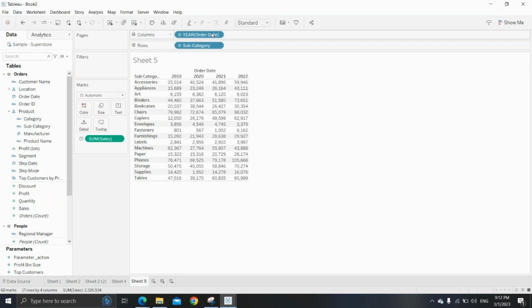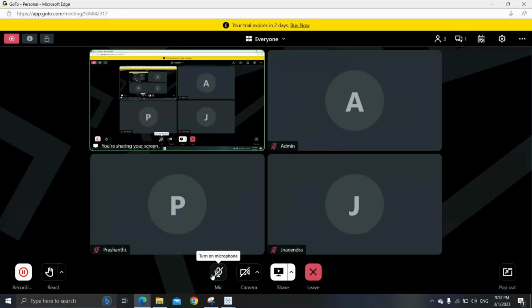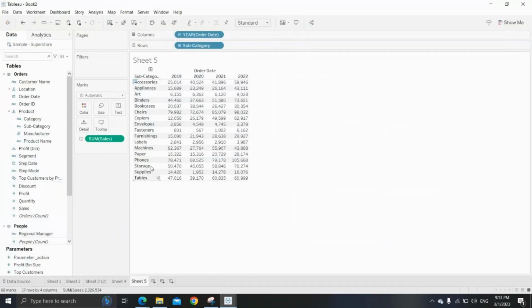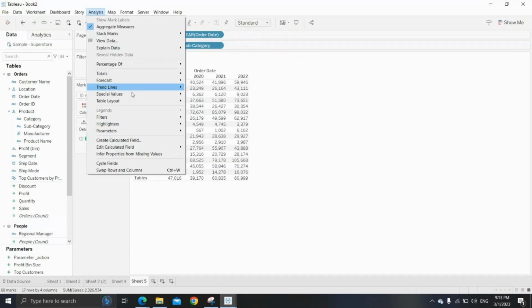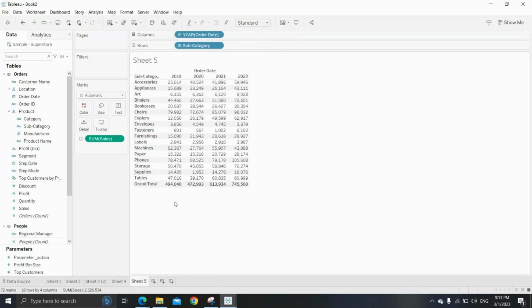If I want to show the total value here, how can we get the total value? Go to analysis, totals, show column grand total.